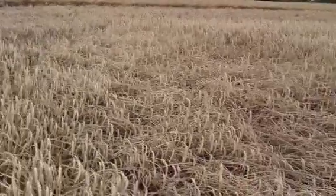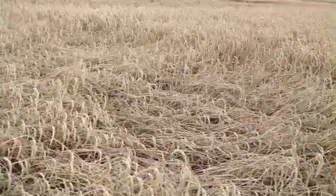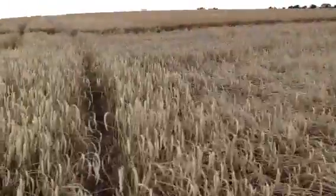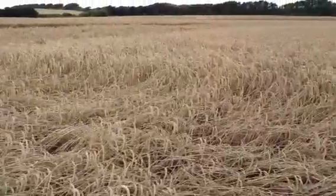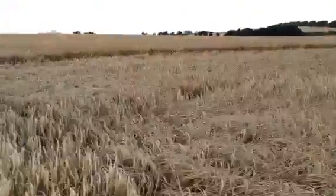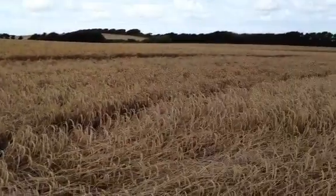But again, you can see here the unsprayed, obviously, it has had an effect, but it's only had one growth regulator. All of these plots here have only had one growth regulator. They haven't had the full dose. So, for a late planted variety or late planted trial, it's not doing too badly. So we'll see. We've got the combine here. He's over the top there. We've got a Lexion on tracks because it's the only thing that'll be travelling here today.